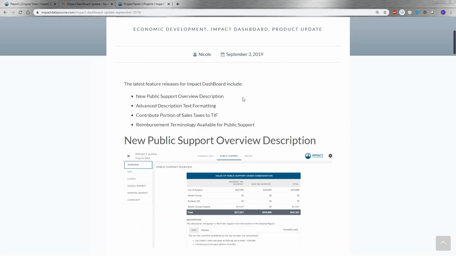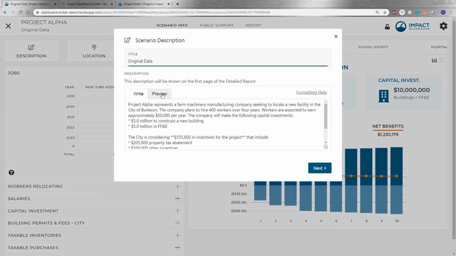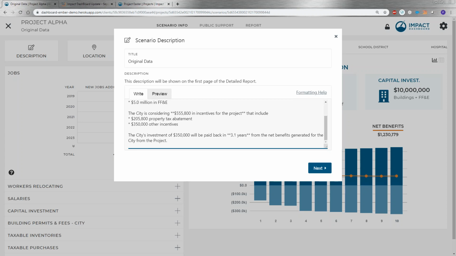Now, the second item that we added recently was this advanced description text formatting, and we've seen that a little bit at work here. If I go back to my description, the basic description of the company, we can see I've got these two tabs, write and preview. What we're able to do is put in some markdown text, as it's called, to really add emphasis and formatting to our description.